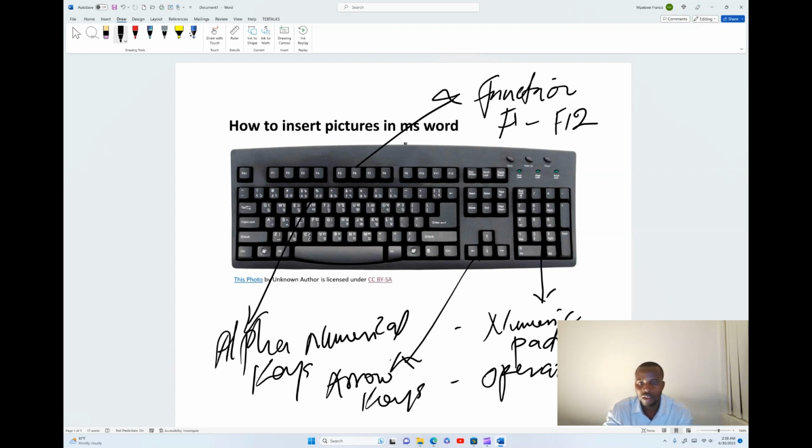What I'm trying to show is that if you're a teacher and you want a certain thing, and maybe you have an image that you're trying to illustrate to the students, but you don't know where to get the image, it's high time that you use Microsoft Word to go inside the internet and get any image. For example, let me see if I can get for you guys another image.